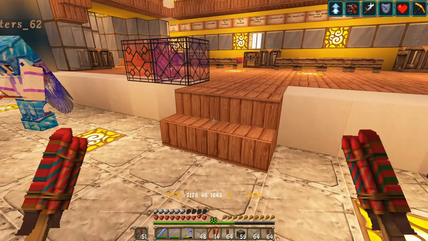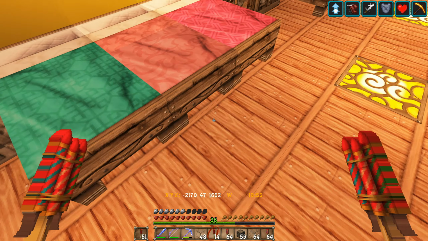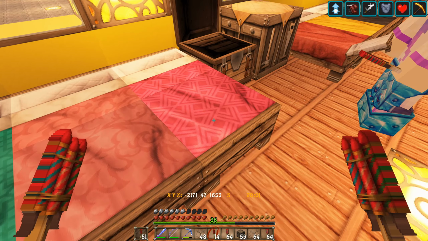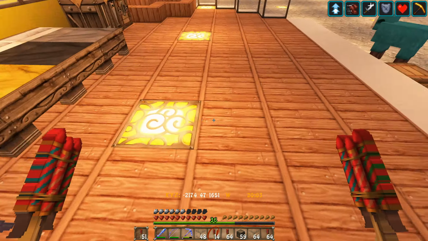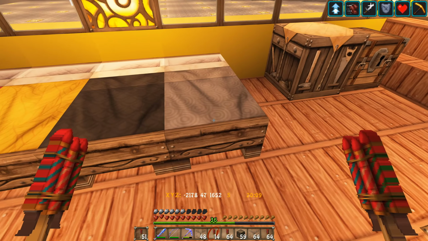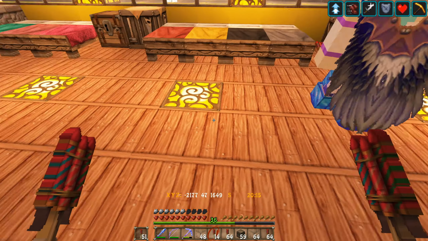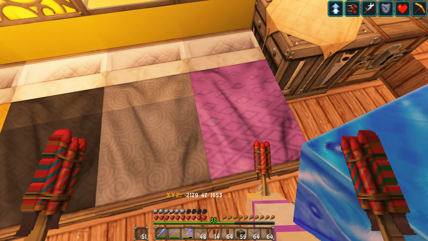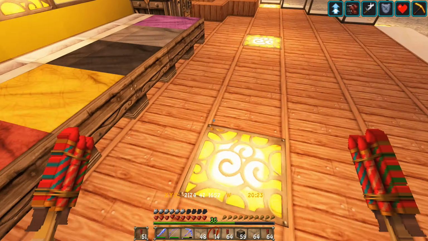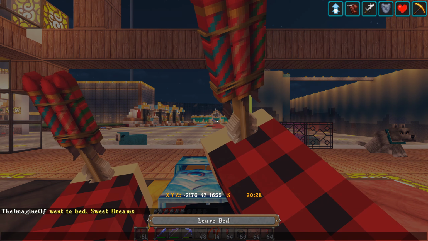Sweet. Okay, let's see how Lily's doing. So we just have one more bed to dye, and then I will be done. So we have a cyan, a pink, probably magenta. Yeah, that's magenta. Red, yellow, black, light gray. Pretty awesome. And what do you have for the last one? Purple. So now I can pick my bed. What bed am I going to sleep in? I'm going to sleep in the yellow bed. I'm going to sleep in the cyan one. Sweet.